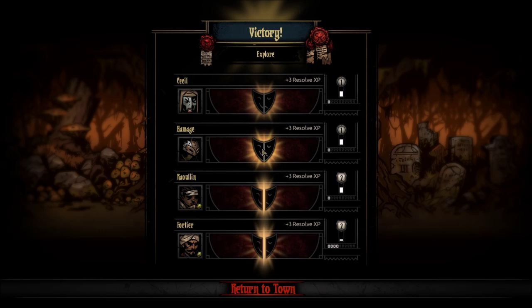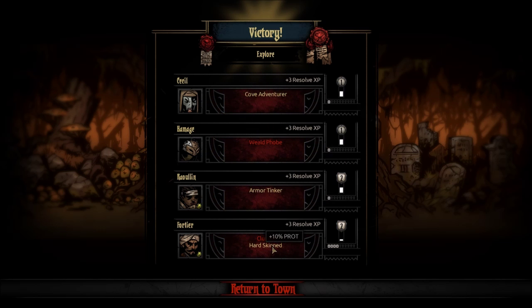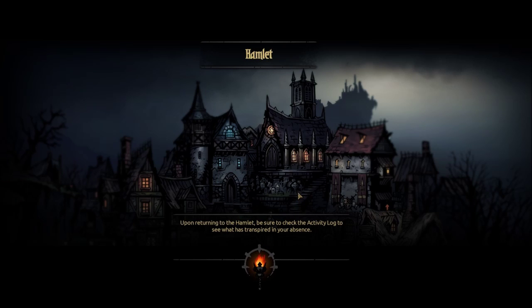We hit level 2 with our occultist. Clumsy, -5 dodge. That's pretty much terrible. Armor tinker, we'll take advantage of that. Plus 20% stress damage in the wield and minus 20% stress damage in the cove. So we certainly have a couple things we need to take care of there. But, hey man, all in all, that was a pretty good mission.